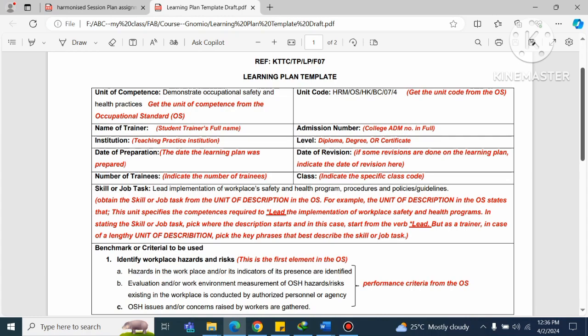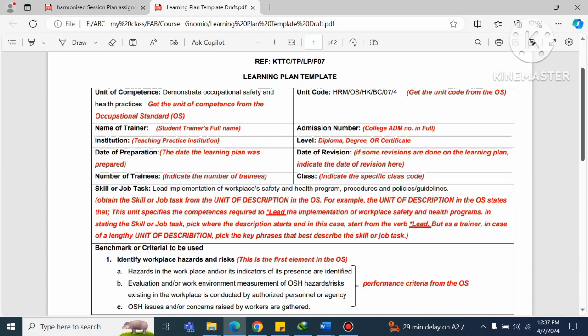This one is very important, particularly in the competency-based curriculum, the CBC. Very essential, even in the TVET institutions. Anywhere that you want to enhance learning and utilize the allocated time efficiently, the session plan and learning plan are very important. For this particular video on the learning plan, check my other videos to see the session plan and how to come up with it.